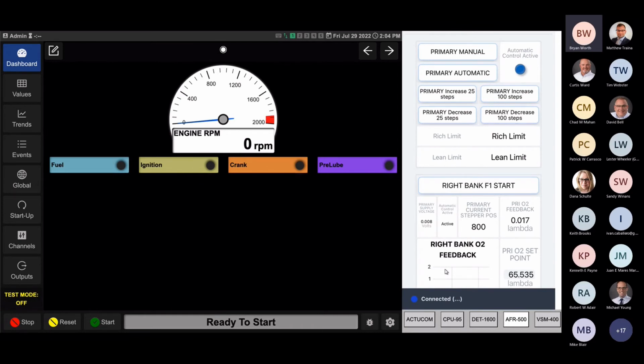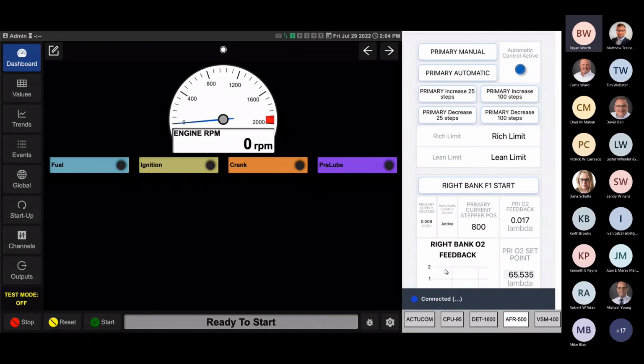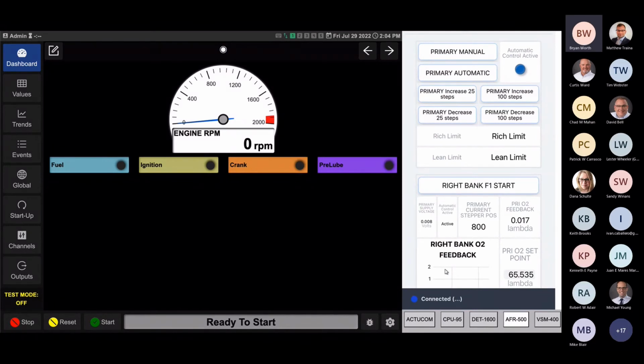And so this is a way that we're able to incorporate a large number of devices in a single panel, but implement just one display instead of having to have multiple displays or having devices that have no display and having to connect a terminal program just to be able to view or configure that device.